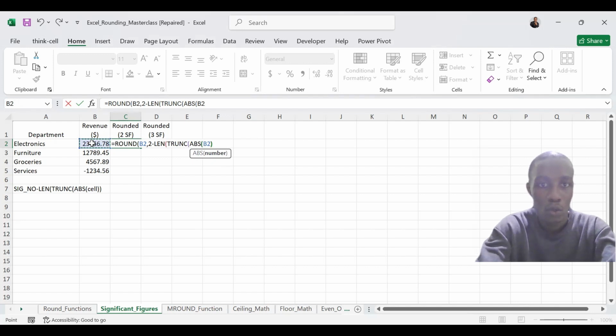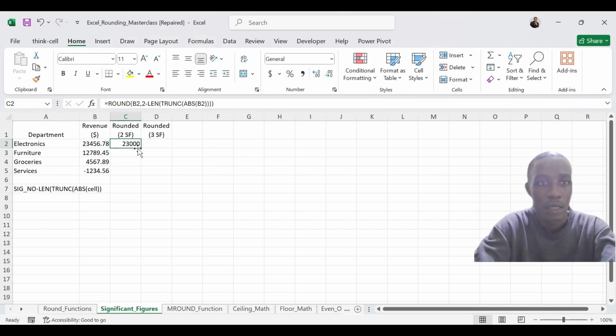And then I close until I have everything closed. Then I enter. So you can see to two significant figures now using this formula, I have now rounded to two significant figures.